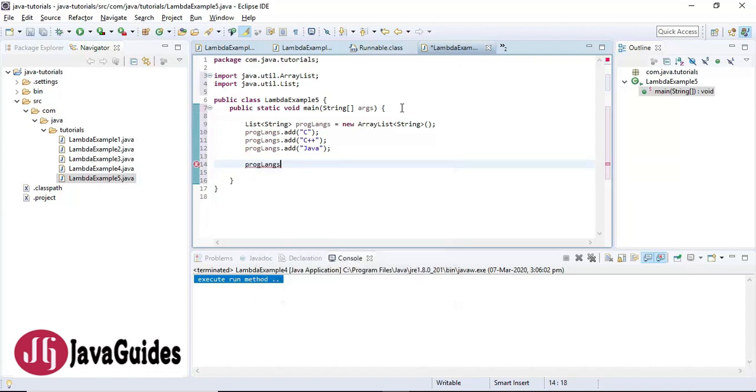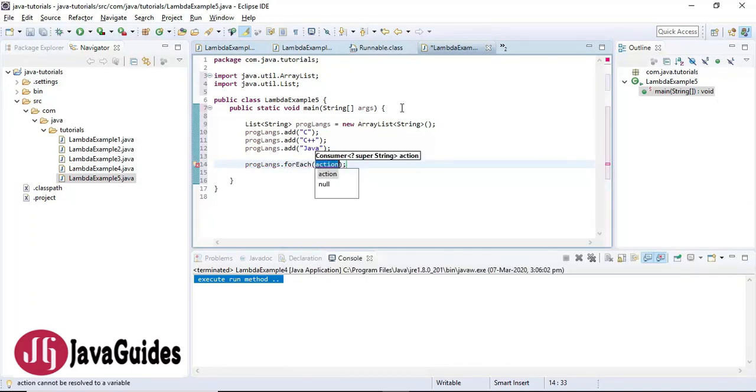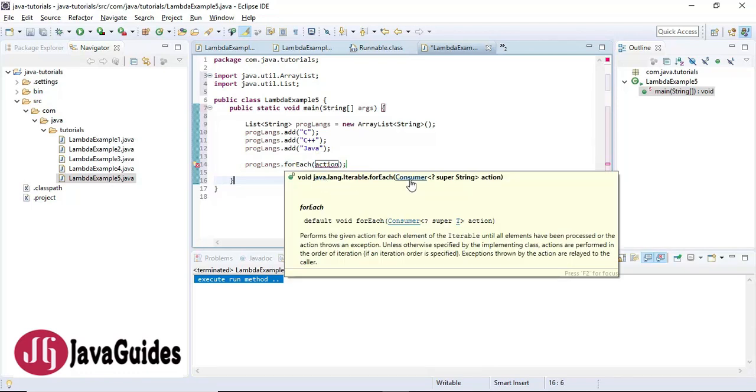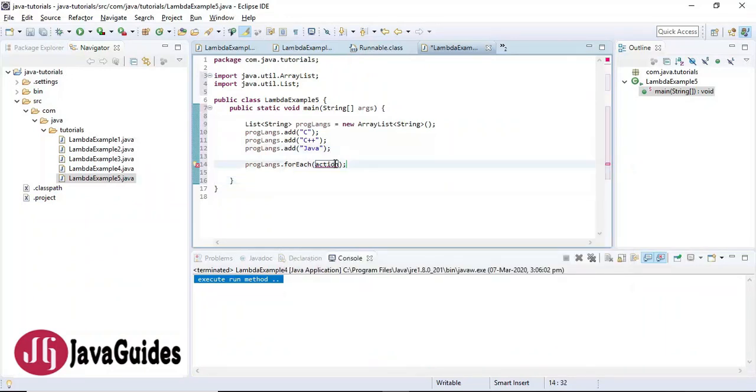Look at here, the forEach method takes an argument of the Consumer functional interface, and we can use a lambda expression to implement this functional interface. So I'm going to use element, and let's give the syntax for the lambda expression, and here is the sysout, and I am going to just print this element here.